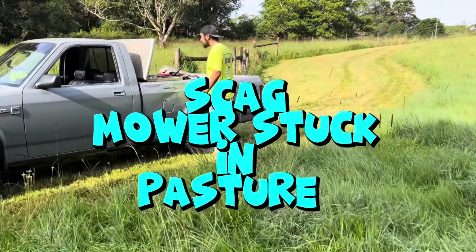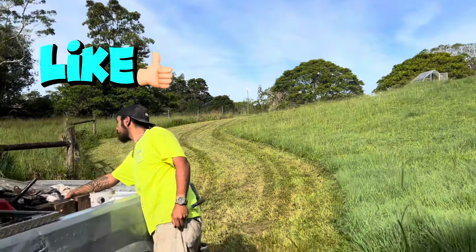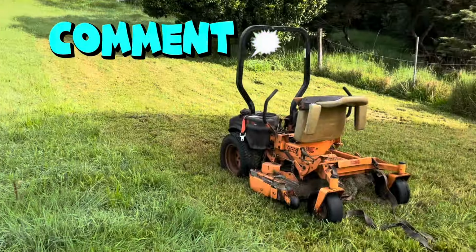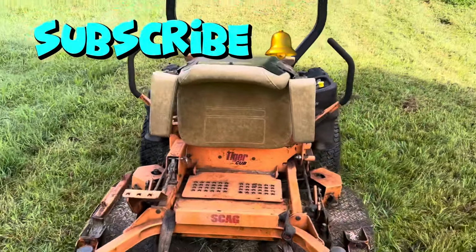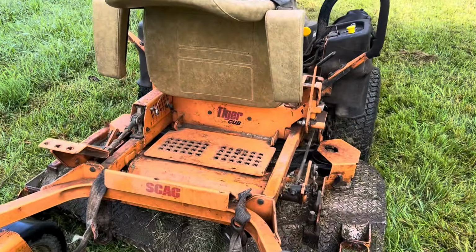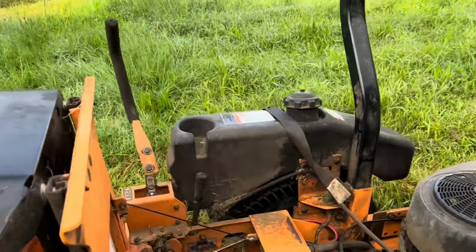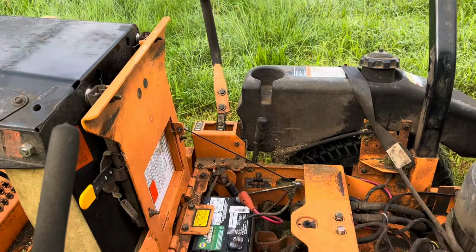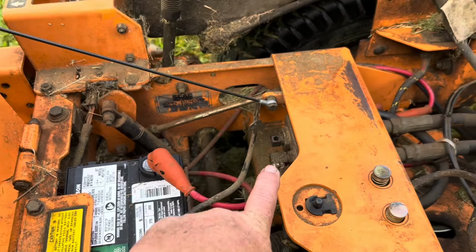Made it down two-wheel drive. We'll see if we can get out all the way from up there. We got a broke down tiger cub. We're gonna release the hydraulics on this to put something under the tire so it doesn't roll. Right there, right there.